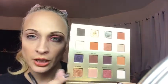Yeah, I will say that there are a couple of the foiled shades that are a little temperamental. Sweet Tooth is the one I initially had problems with, and then Nooks and Cranberries, but you can make them work, and I will show you how it performed and then what I did to fix it, because as you can see, I got it on my eyelid. I think it'll be helpful even if you're using another palette.